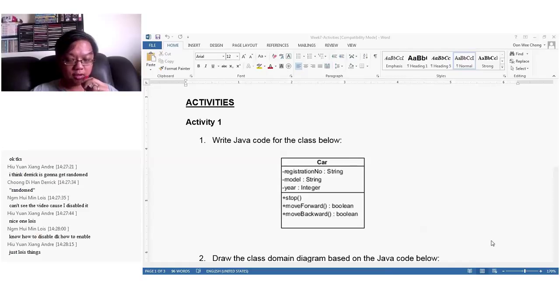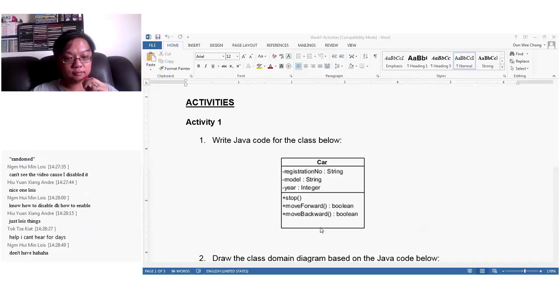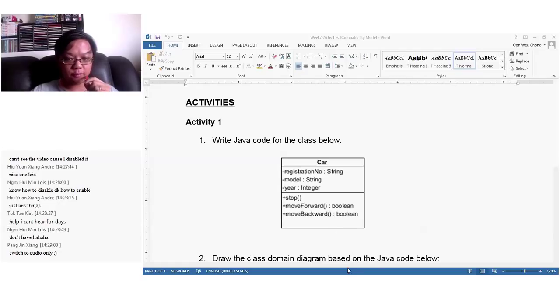Lois, try clicking on the button at the bottom right hand corner with the 3 dots. There may be an option for you to restart. What about the first button at the bottom?